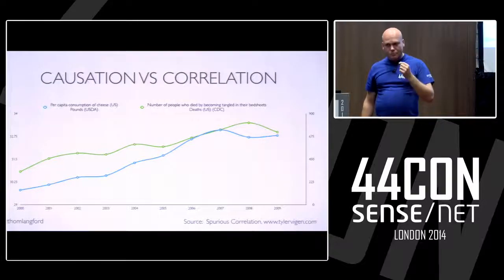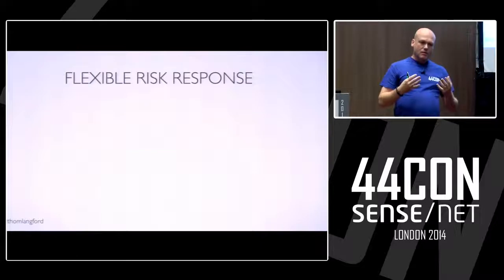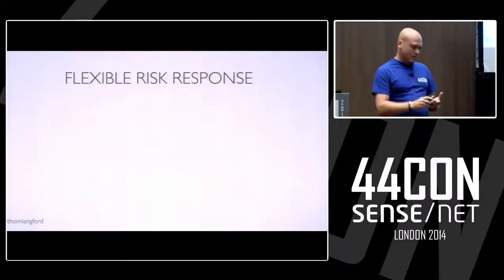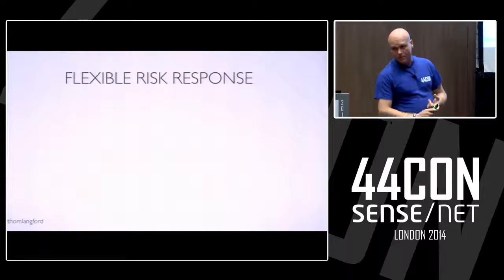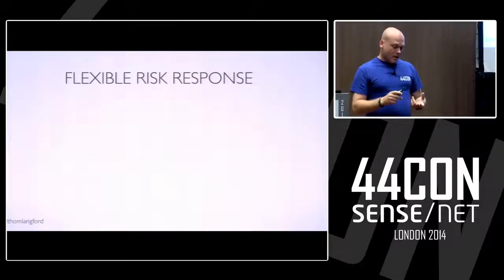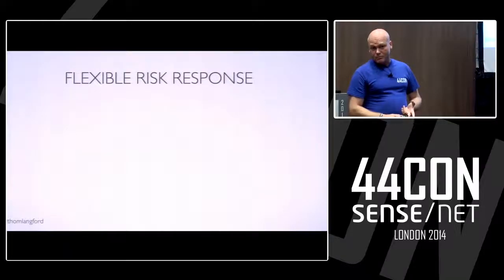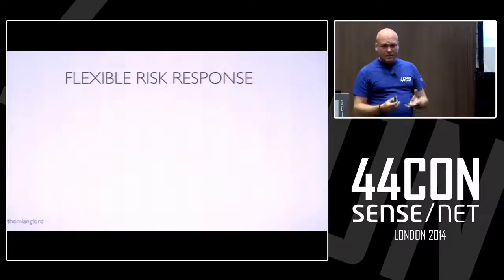So we come to a bit of a sticky situation. How do we actually respond to our risks? So we log down the risks we know about, and we give them a number, maybe a nice color as well, maybe a shade. But then there's a bunch of risks that we don't know about, the black swan risks. How do we actually deal with this? How do we treat that sort of thing?